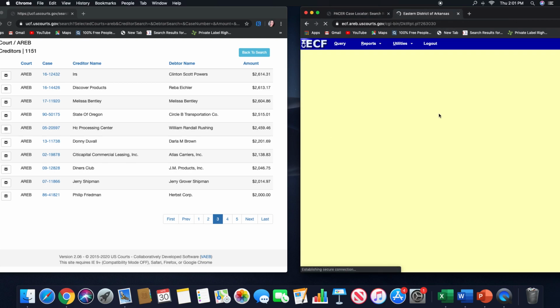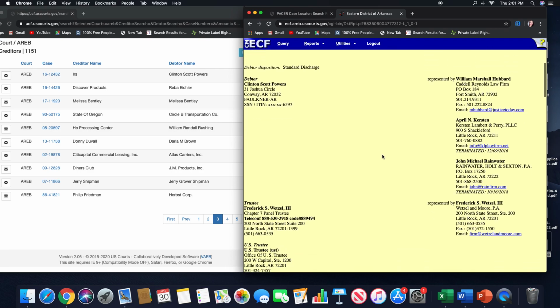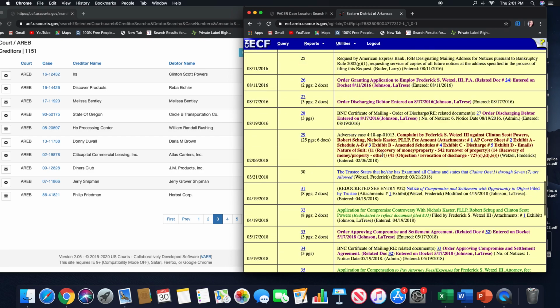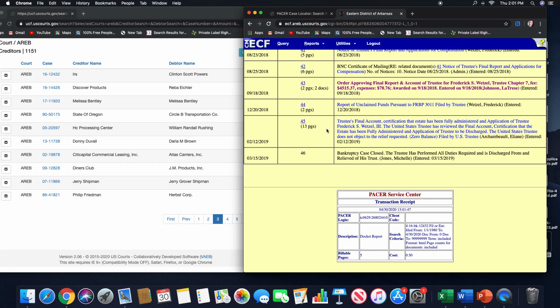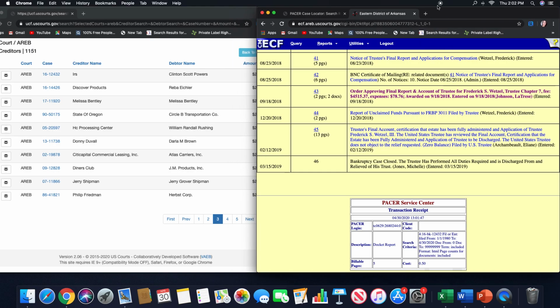We're going to go to docket report just so you can get used to doing this. You should do this. This is a chapter 7. This case has been discharged. Perfect. So we're going to go down. So there is a report of unclaimed funds. There is no application. So that's fine. You would usually click here, but I'm not going to click on this because I'm not going to work on this particular file. You would click on the report that will show you the unclaimed funds.